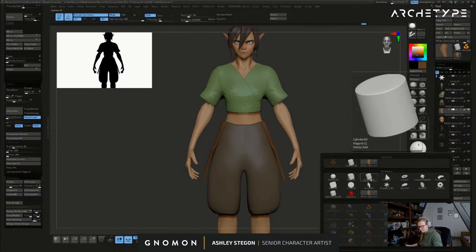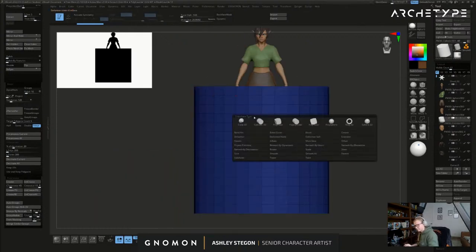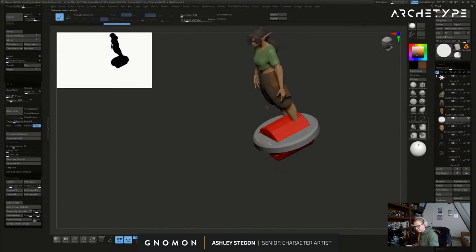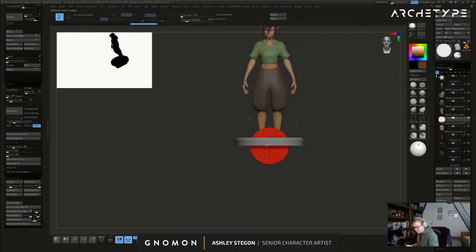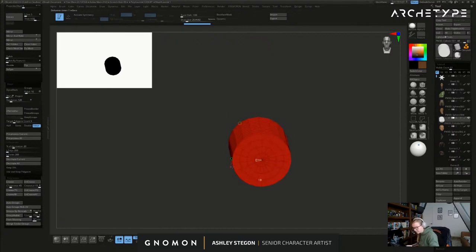Go ahead and insert a cylinder. What I'm going to try to do here is I'm going to give this a decent amount of topology. See if I can make her a sash.